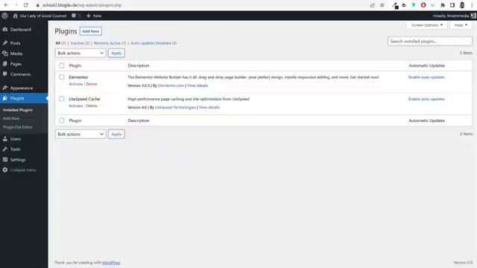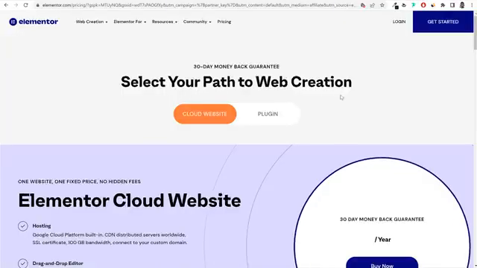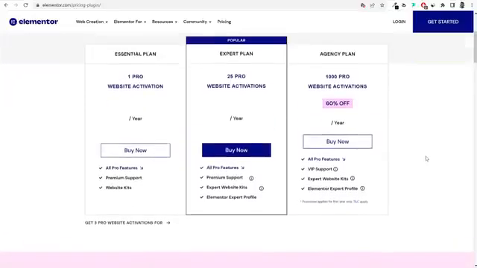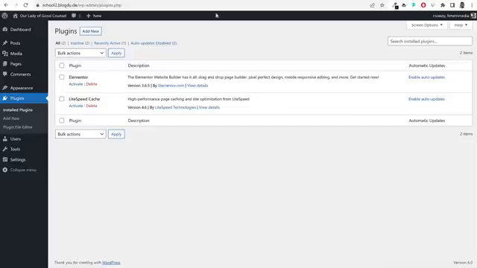Now this is a free version that we'll be using, but this plugin is obviously available in premium versions as well. If you click on pricing, and here if you click on this plugin, you can see there are different types of plans, like for one website activation, or if you want to activate 20 websites, 25 websites, 100 websites or 1,000 websites, you can select this and click on buy now. So you can select any plan, and obviously with the premium version you will be getting many more features. You can select the premium version as well, but we will be using the free version.